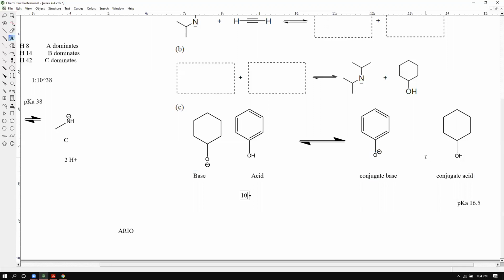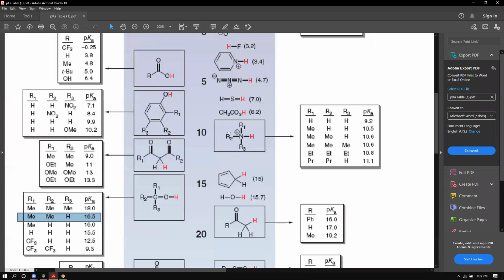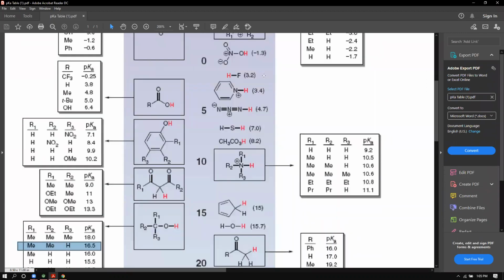So sometimes when you're learning the stability of these things, it's easier to look at the base and ask yourself, why is this negative charge so stable? Or compare the stability of the negative charges. So this reaction has the equilibrium going to the right, with the pKa of phenol, which is that benzene ring with an OH on it. That has a pKa of about 10. And we can find that on the pKa chart. Oh, where is it? It's right here. So it's represented by that species right there, giving us 9.9.